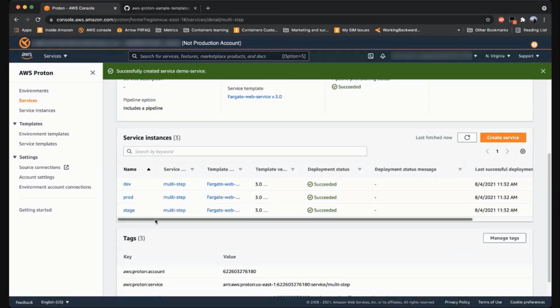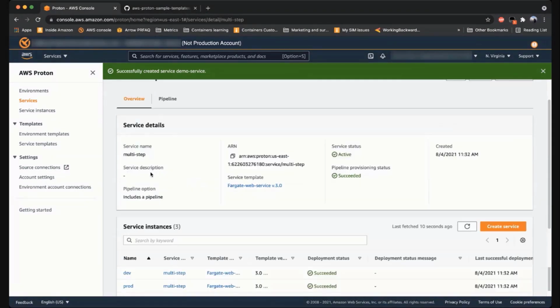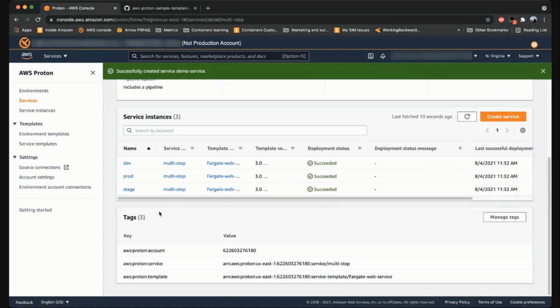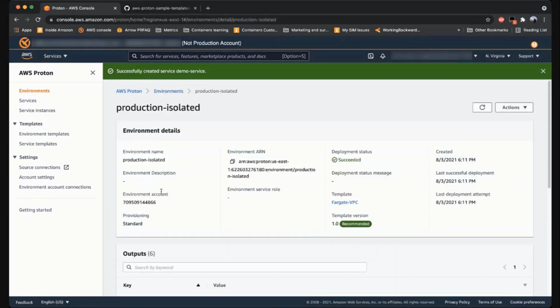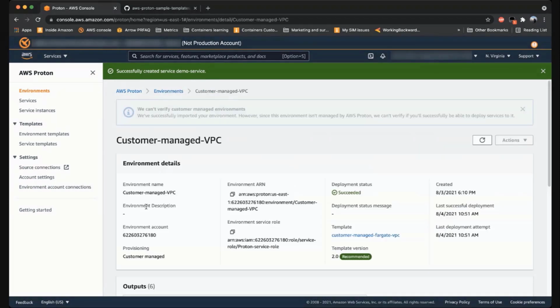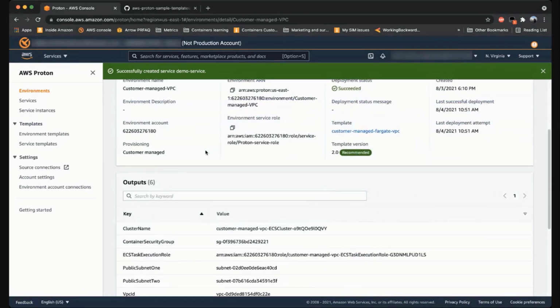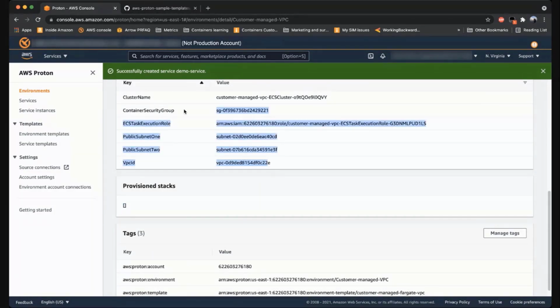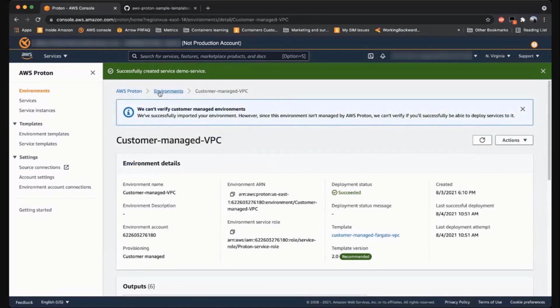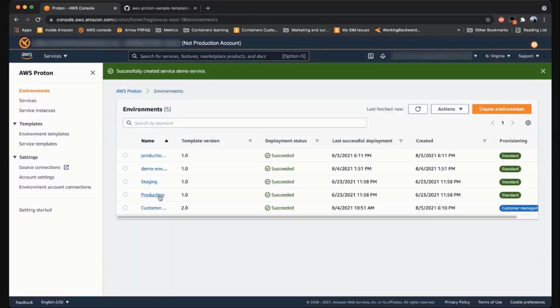This is a service that I created before that has 3 different stages. And the beauty of this is that each one of these stages is in a different type of environment. They are in this one, which is in an altogether different account. You can see my account here. You can see the account in which this is. They are also in this one, which, to go back to what Daisy was talking about, is actually a customer managed environment. So Proton doesn't have any CloudFormation stack that is running. It's just capturing the inputs, the outputs, and using them to make the provisioning. And then we have a standard one, which is this one.